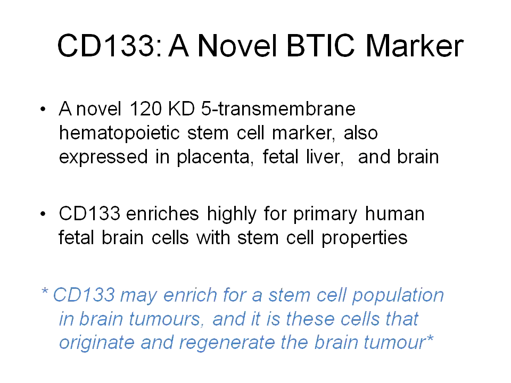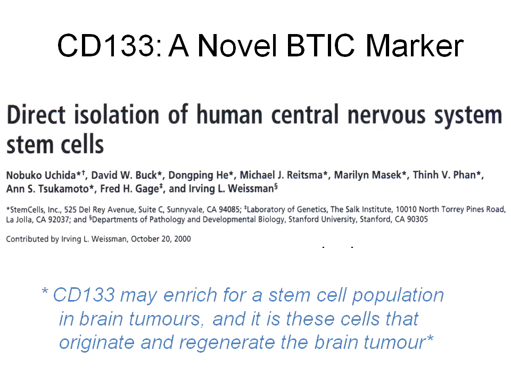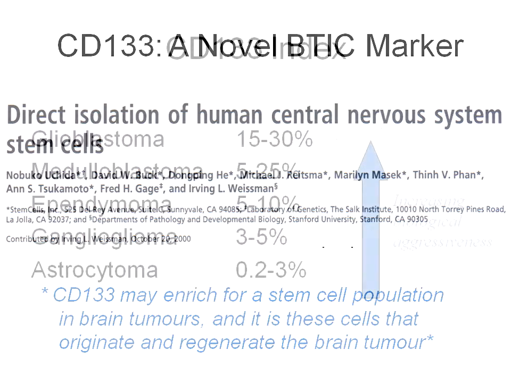What we needed to do at this point was find a way to prospectively identify these stem cells so that I could isolate them and study them by themselves, without all those other cells around them. Again, we turned to the hematopoietic literature, where John Dick was using a cell surface marker to isolate his human leukemic stem cells. CD133 is a cell surface receptor which is clearly involved in some signaling pathway, and it's highly enriched in primary human neural stem cells. So we reasoned that since CD133 enriches for a stem cell population in normal human fetal brain, perhaps it also enriched for stem cells within brain tumors.